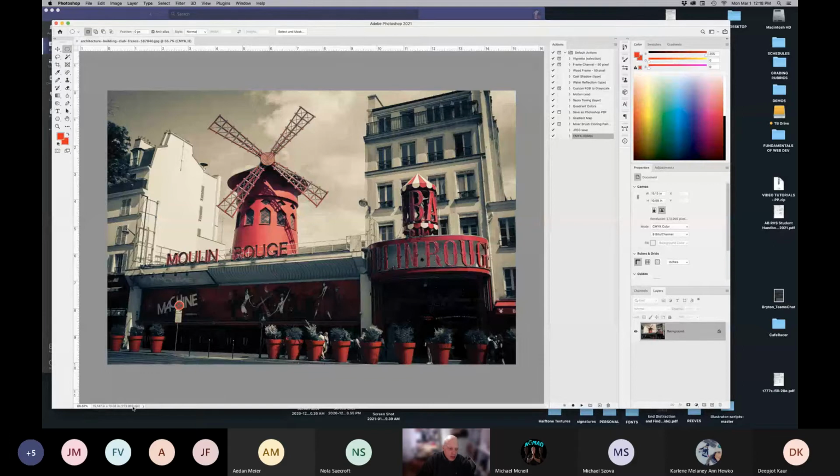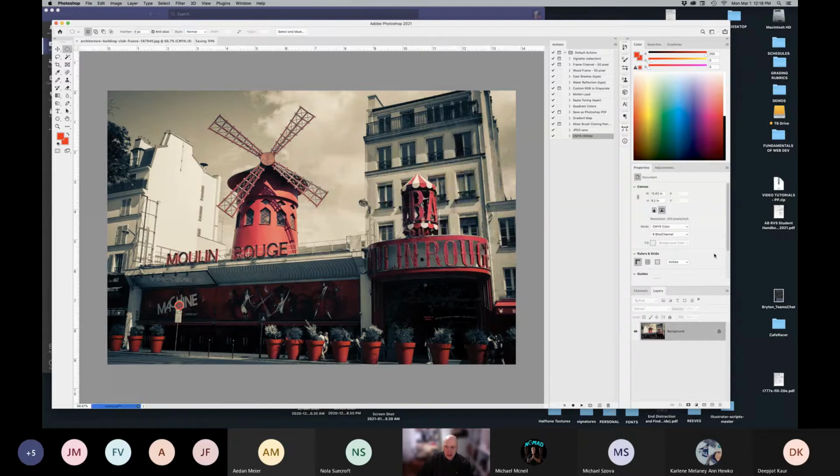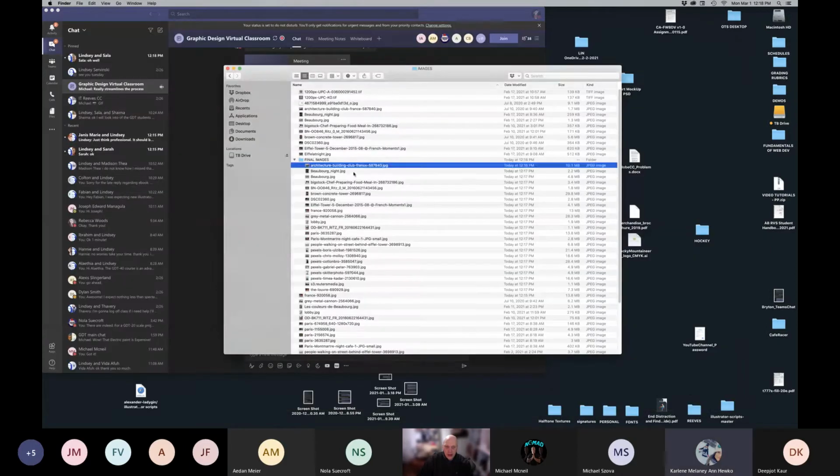It is at 300 dpi. Oh, not quite. It's 273. This is an odd one. So I can always change that manually as well. Go 300 dpi, make sure I have my resampling unchecked, and click OK, and I can save. But that's it. It did a bunch of images all at once for you right there.